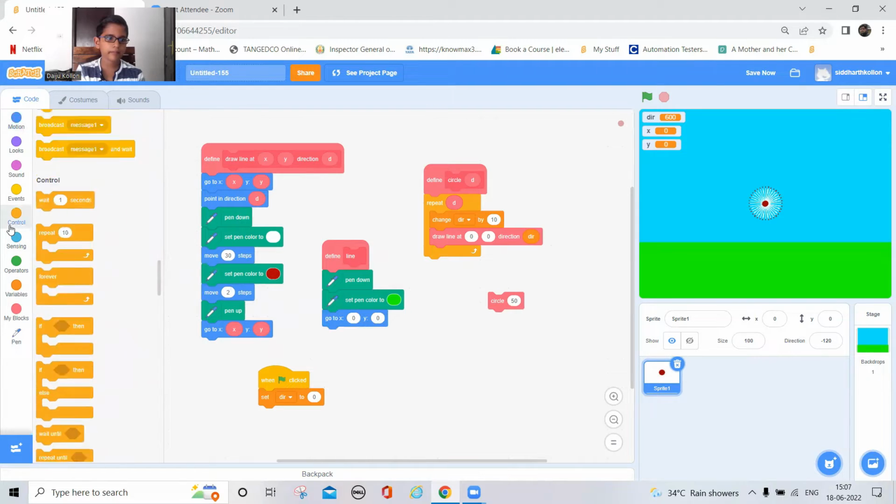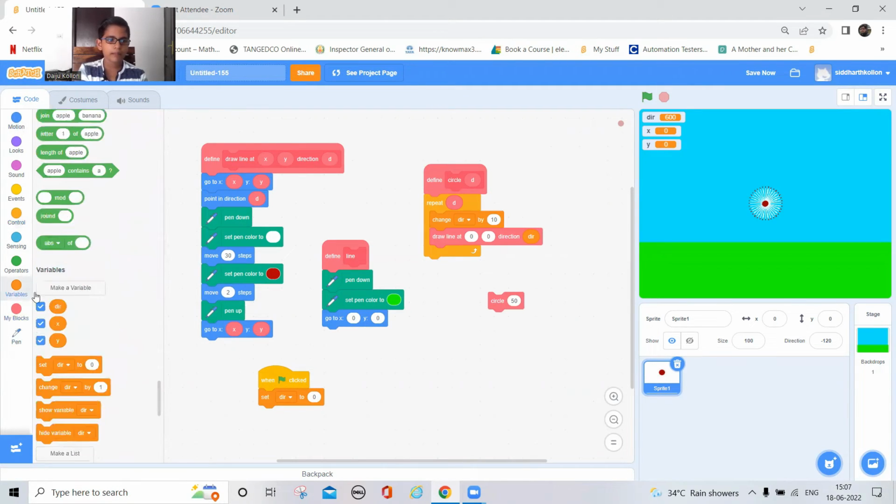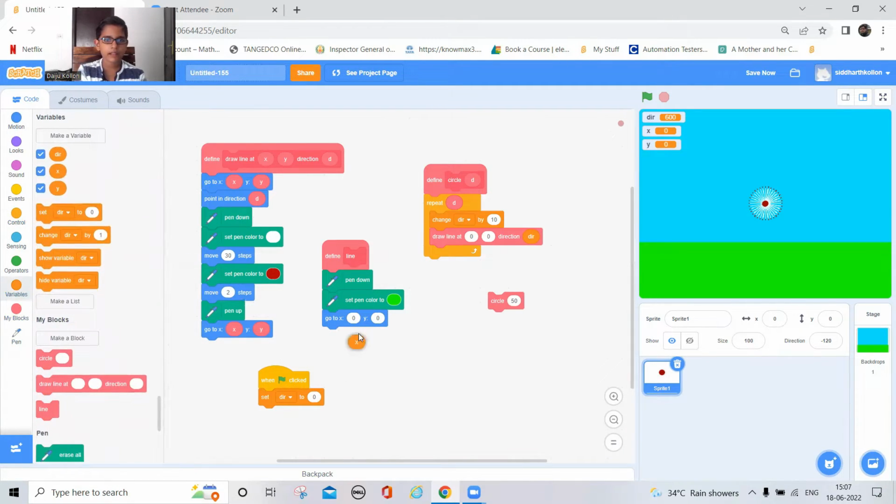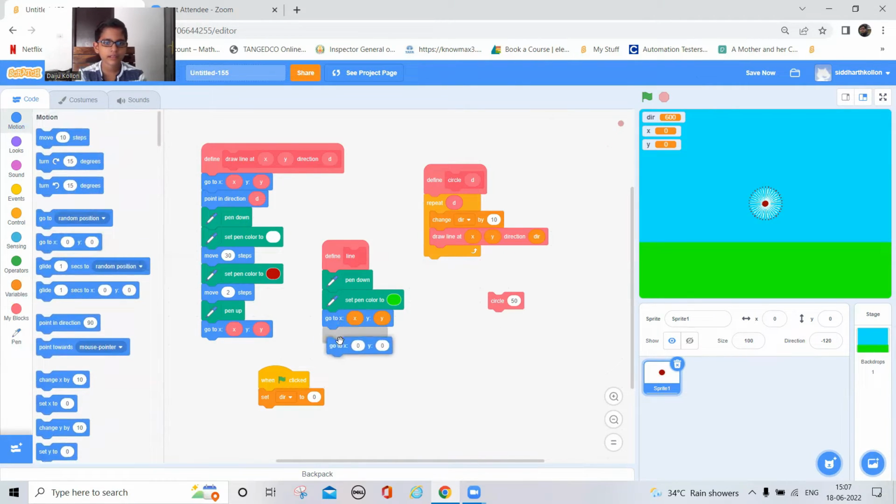I'll keep the X and Y here, and also the X and Y here and here, and then just simply take this and keep it here.